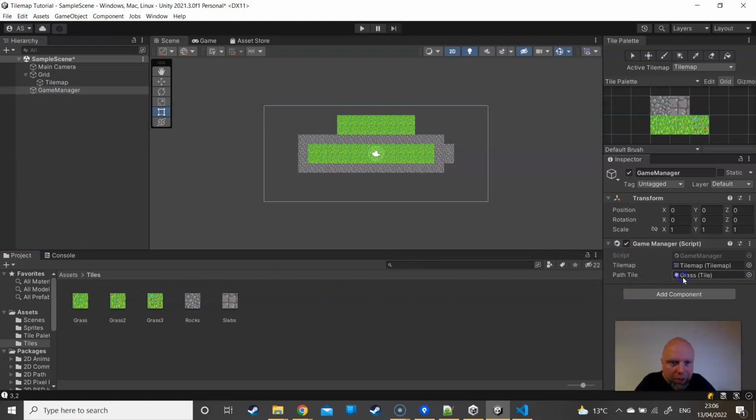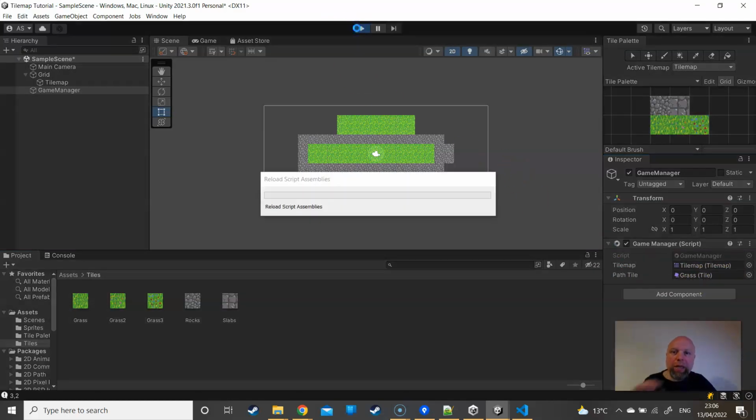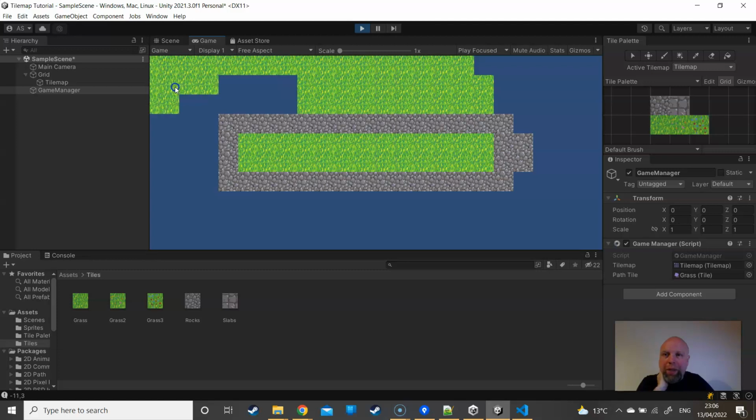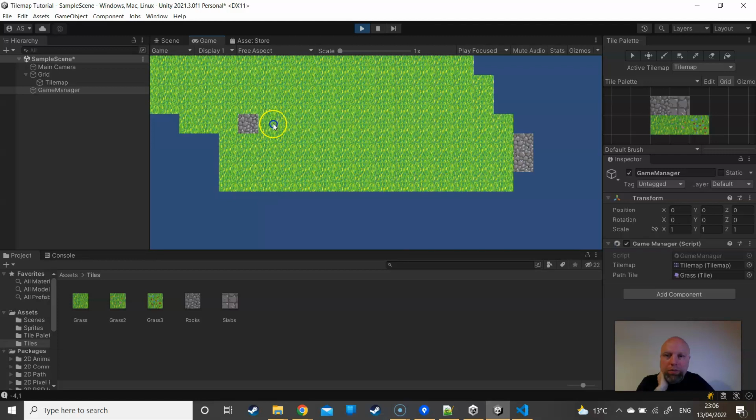Our paths are going to be green. Should probably use the slabs, but we're going to use the green grass. We'll play again. And now we can actually draw in-game onto the tile map like this.